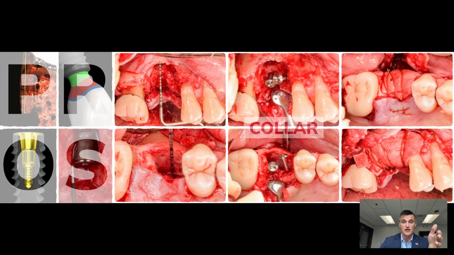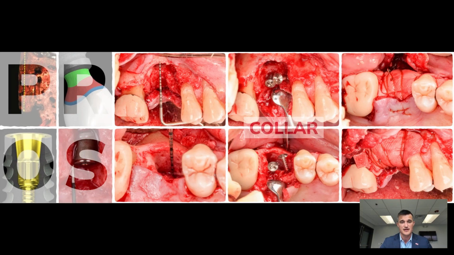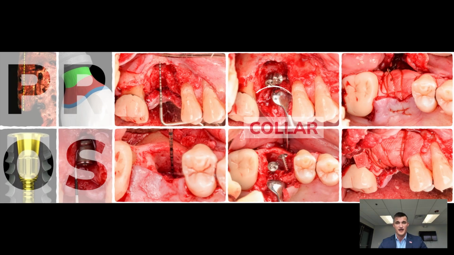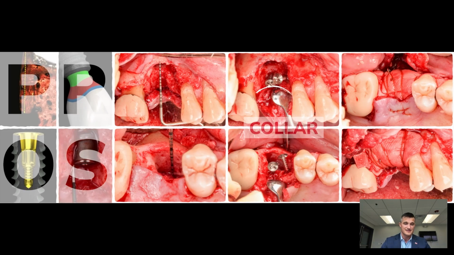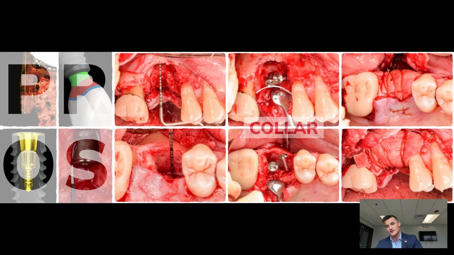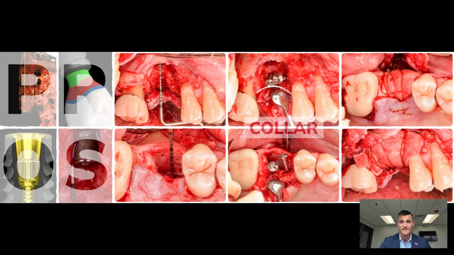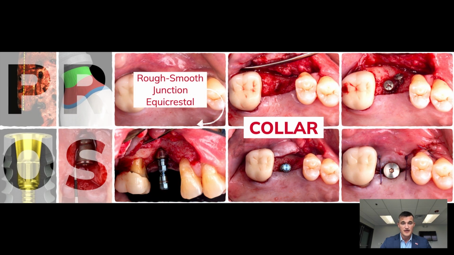Another time that we might want to use a tissue level implant, though, is a case like this, where we're doing a very large regeneration. We've got some vertical regeneration that we're attempting here. And after we are completed with our GBR, we're anticipating that we're going to have a slight vertical defect because there's so much going on with this defect. We've got a 10 millimeter intrabony defect, a 10 millimeter extra bony defect. So we're compensating by allowing for a slight vertical defect after we regenerate this bone. So after bone regeneration is done, you can see that we placed a tissue level implant.